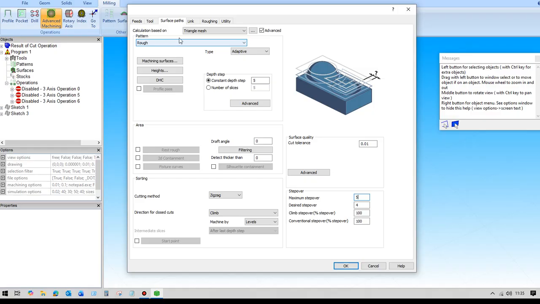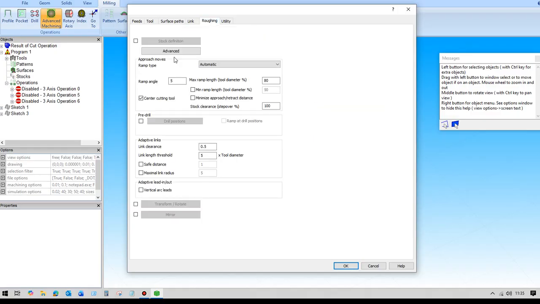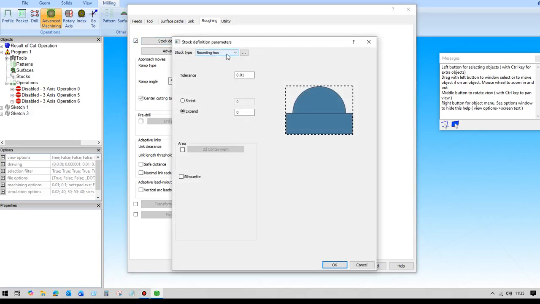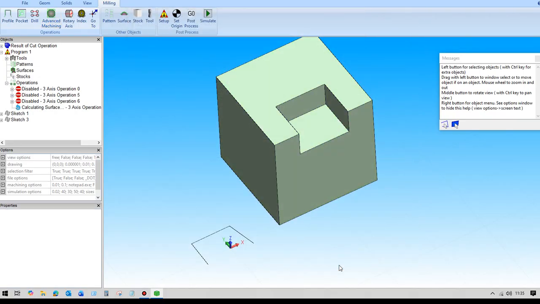To get it to rough, we click on the roughing tab, and switch on the stock definition, and there the stock definition will be the bounding box, so that will look at the model and create the toolpath for us.